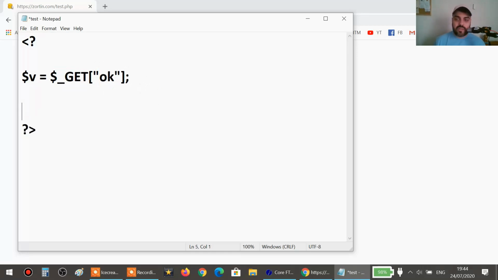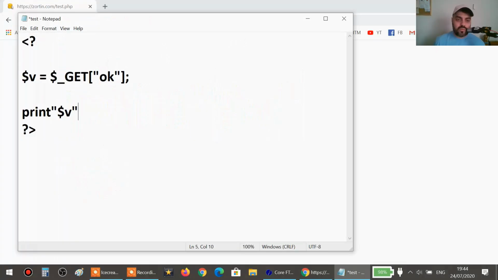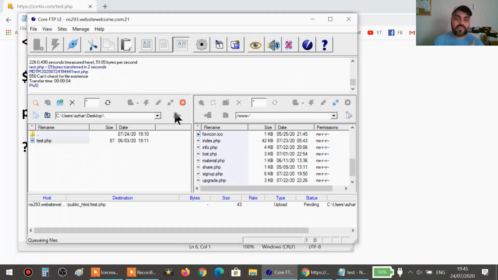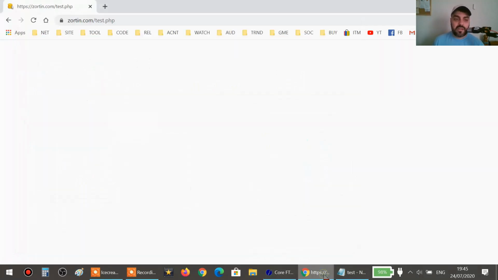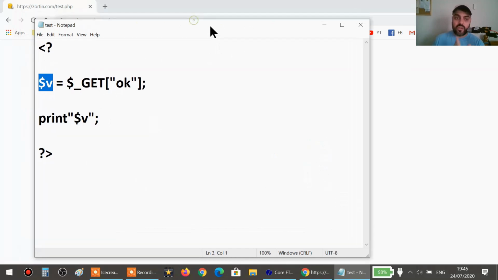So now what we can do is just say print the string V, and then close the quotation marks, and then end it with this symbol as usual. And let's save it and upload it on our website and see what happens. Okay, here it's uploading. Now we go to the web page. If we click refresh, it doesn't give us anything. Why? Because the V is trying to get the value from the address itself, but it does not see anything.